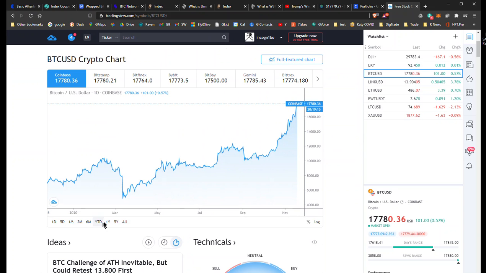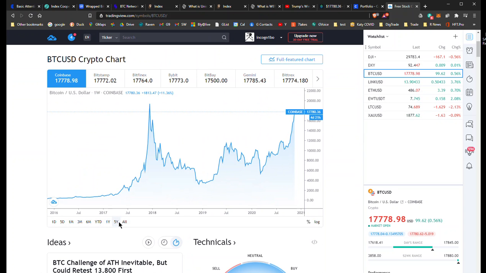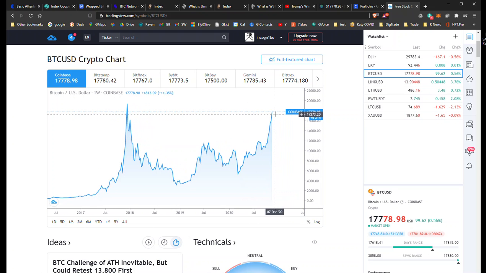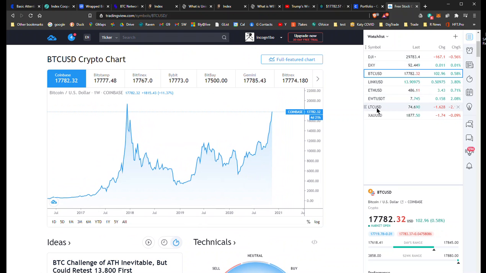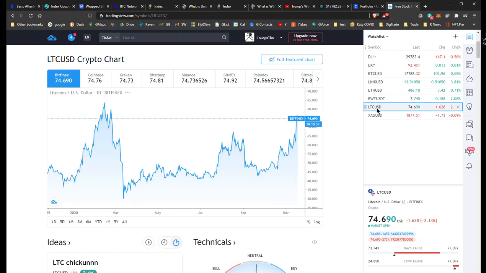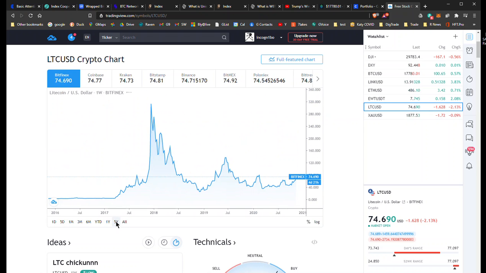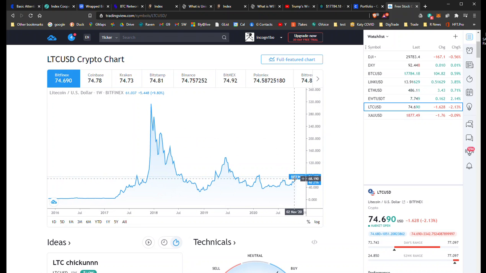And here's the chart, so I can go back to 5 years. And you can see here's the old high. It's approaching that old high. But you can also go in. I know that you bought some Litecoin. The reason I'm not a Litecoin holder, which maybe I should have been if I was to go to 5 years, is that it's so far away from breaking any of these other highs that it's going to have problems getting past that and that and that and that.